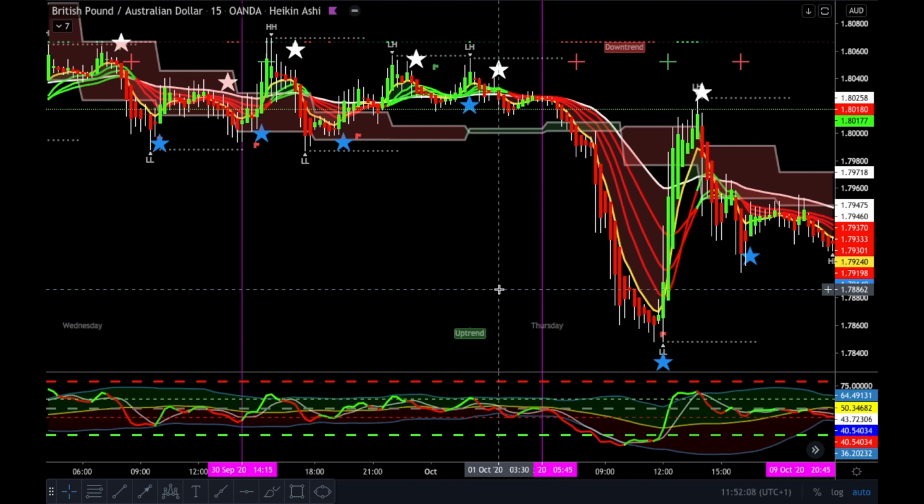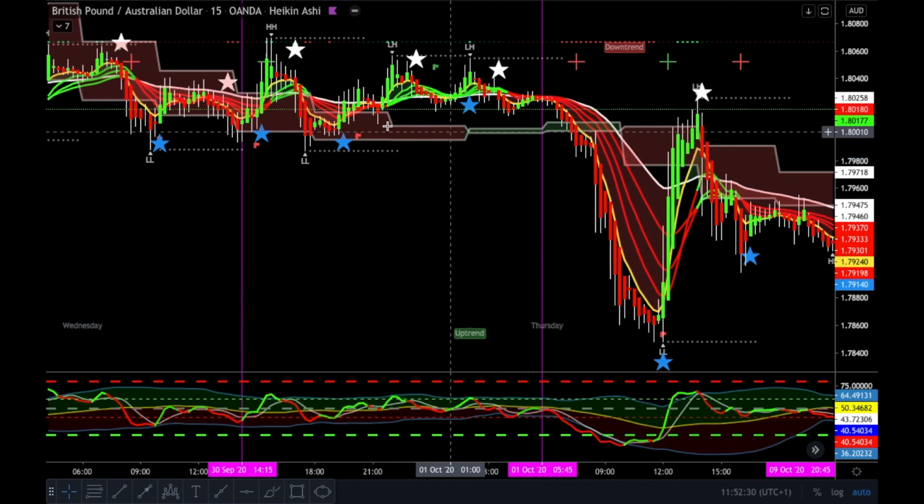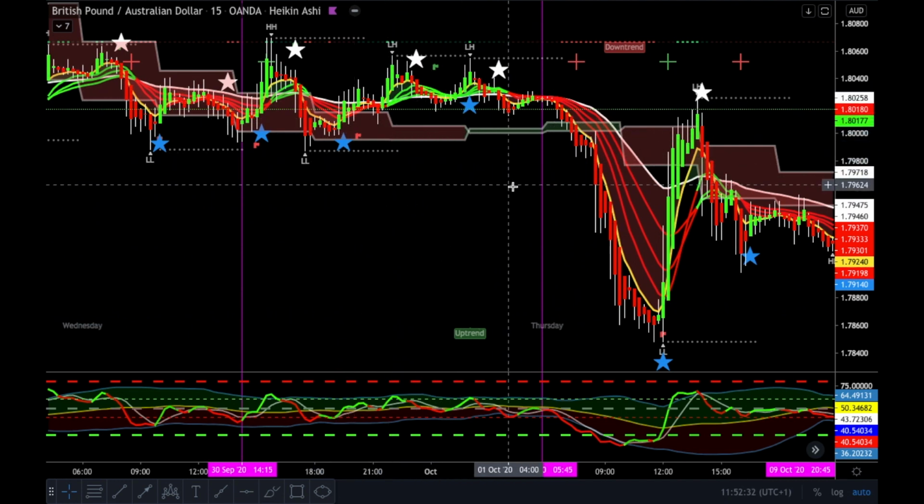People ask me in my group how I enter trades and how I know how to read the markups I give out in the section I have in my group called Charlie and the Chocolate Factory. Well, basically, I use Pip Hunter with my TDI to give me a stronger direction and confluence. If my markup has a safe buy entry from here or safe sell, then has the TDI crossed? Is Pip Hunter the 15-minute trend, which is this alligator baseline, or the 4-hour as well? Are they both in sync for a sell or a buy?